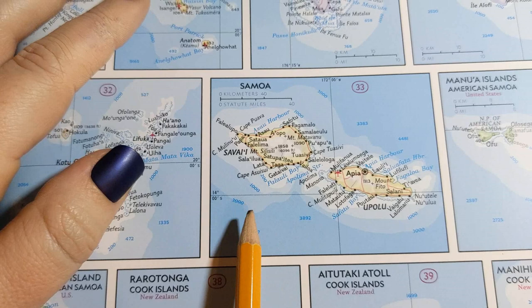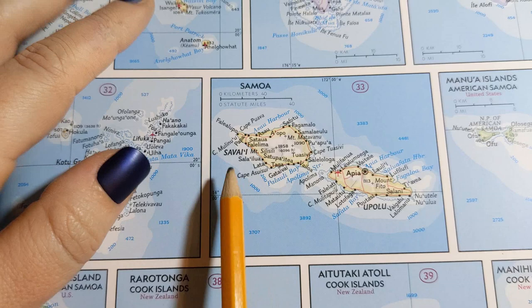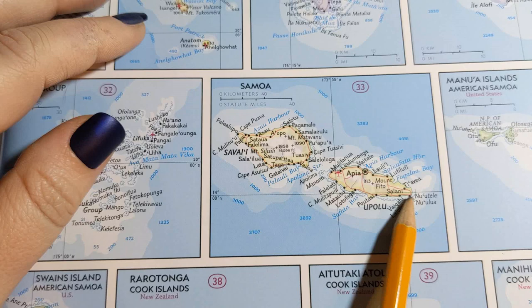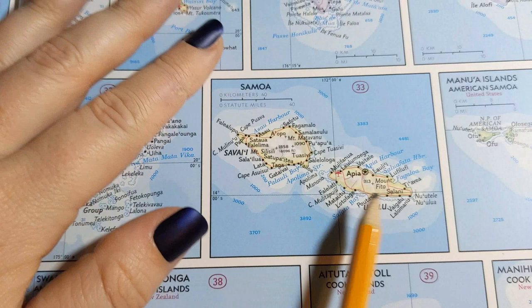These are massive compared to those islands, with a much bigger population. You can see all these little towns and cities on the coast. Of course, being in Polynesia, Samoa has absolutely beautiful beaches, but they're pretty much all privately owned. And it's also very, very mountainous. As you can imagine, being in Polynesia, it has a very tropical climate, very moist. They have a long rainy season, and of course it's very forested.